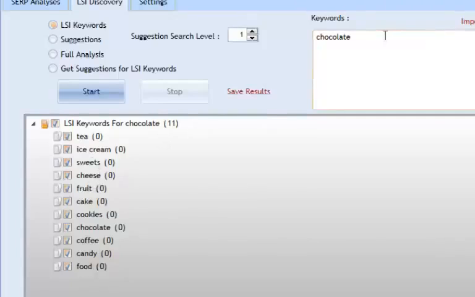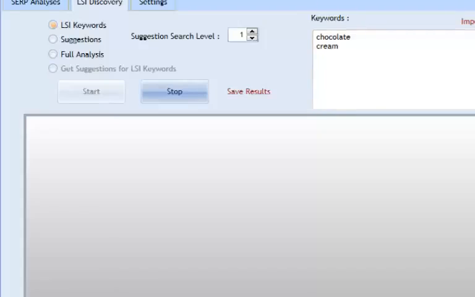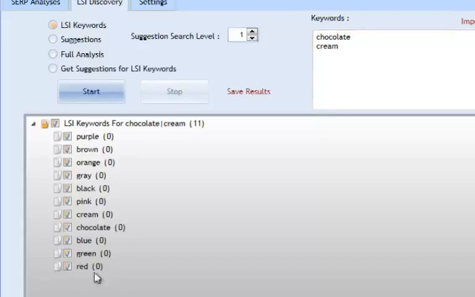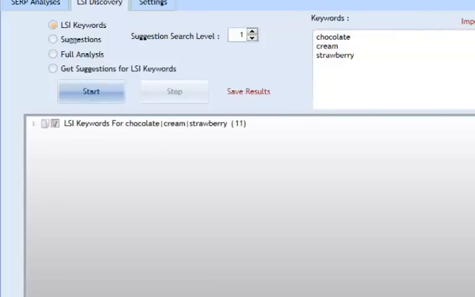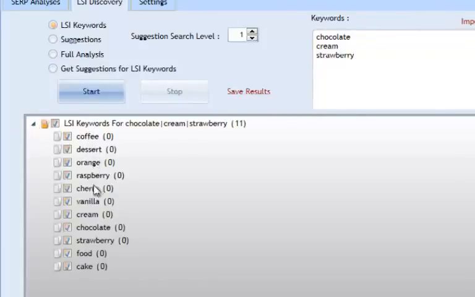Now I will show you the same example, but this time I'll add chocolate and cream. Now we have words such as chocolate, cream, blue, red, pink, green, and more. So this time Google has grouped chocolate with colors. So the reason I entered two keywords was to help Google send me the correct group of semantically related words that I wanted. And sometimes we need to enter more than two keywords in order to get the correct semantically grouped words that we want from Google. Search engines are so much smarter than what they used to be, and if you want to rank high for the keywords of your choice, then it's very important that you're using semantically related keywords in your content.